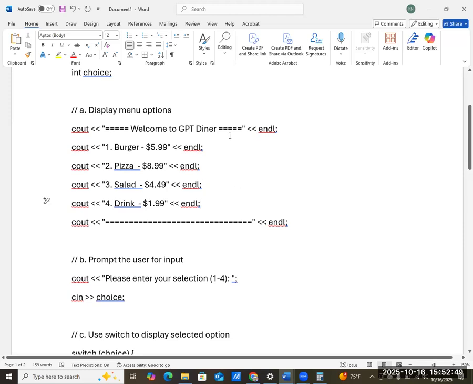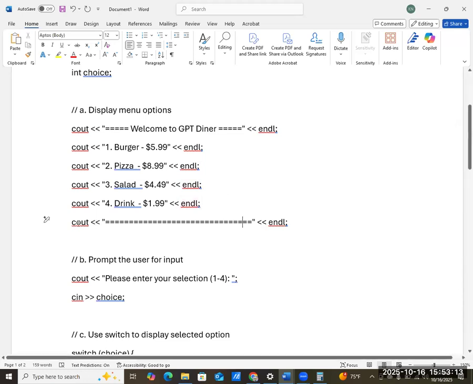I was asking ChatGPT yesterday on the options, like what should I put that's common. That's why I put GPT Diner. So it tells me that pizza, burger, salads, and drinks are the commonly ordered items in fast food restaurants, right? So that's why I include.